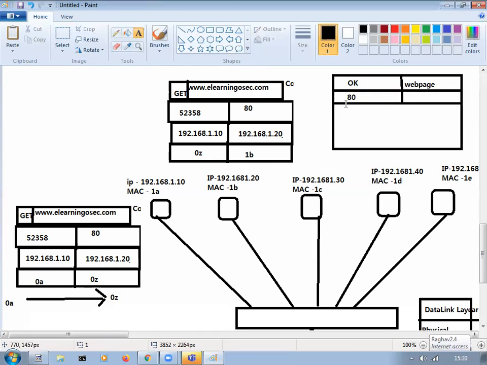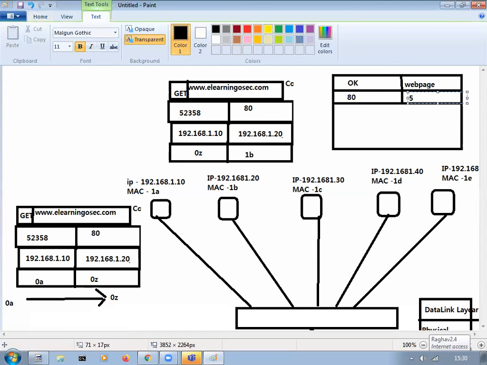Now port 80 it is there, and to which port does it have to send? Because this computer sent from port 52358, the destination it will keep as 52358. Okay, now it has kept that particular thing.